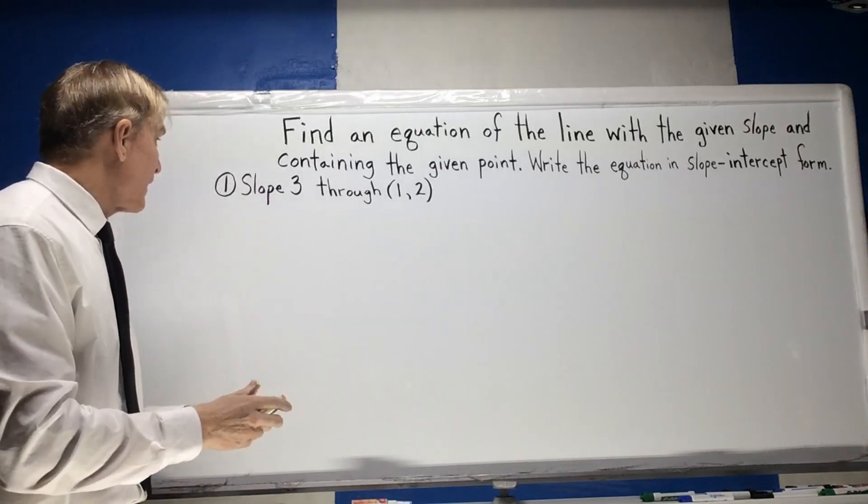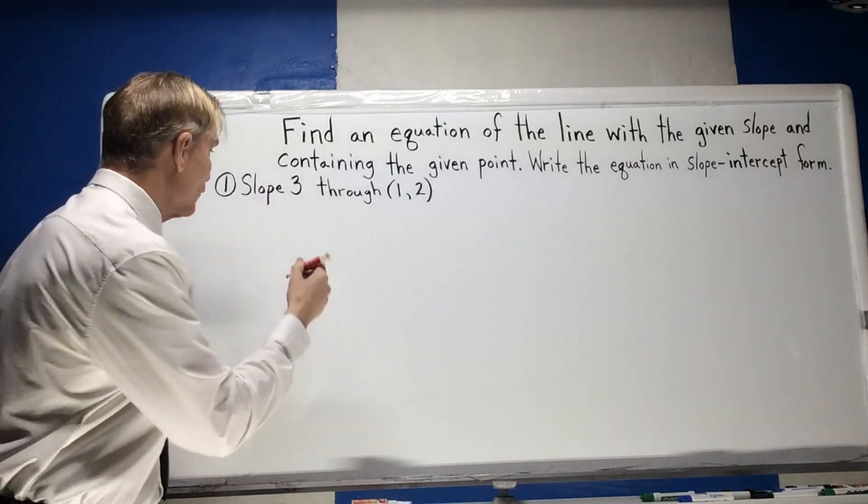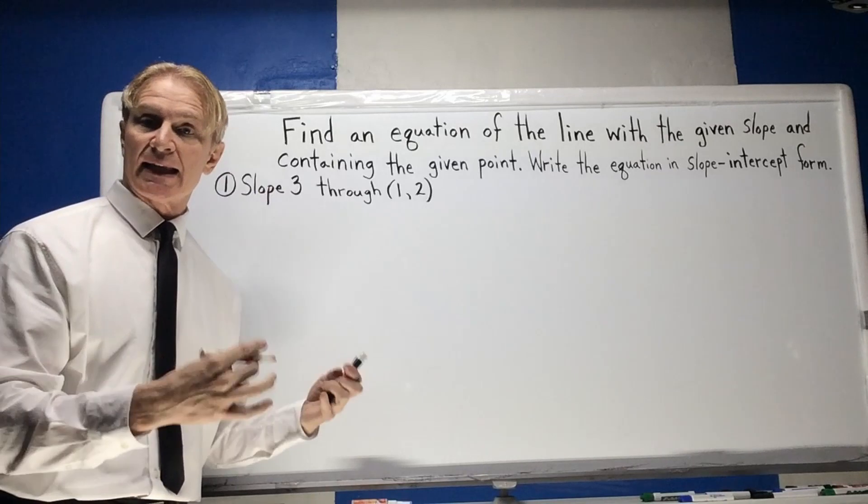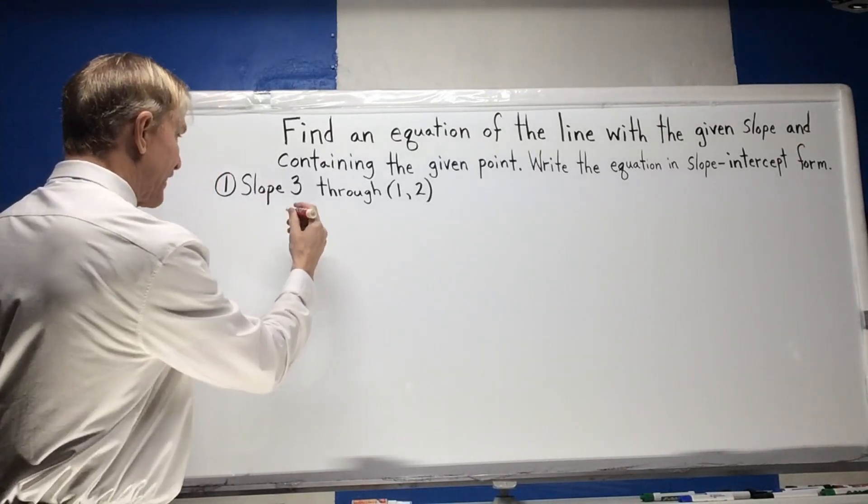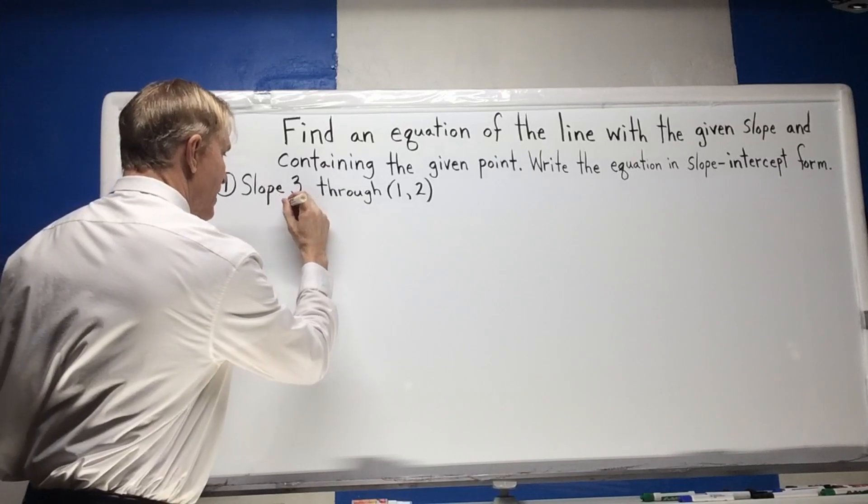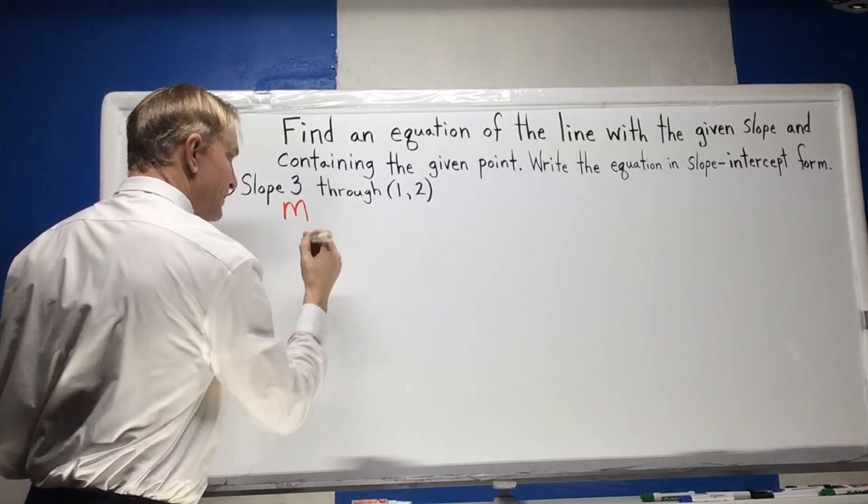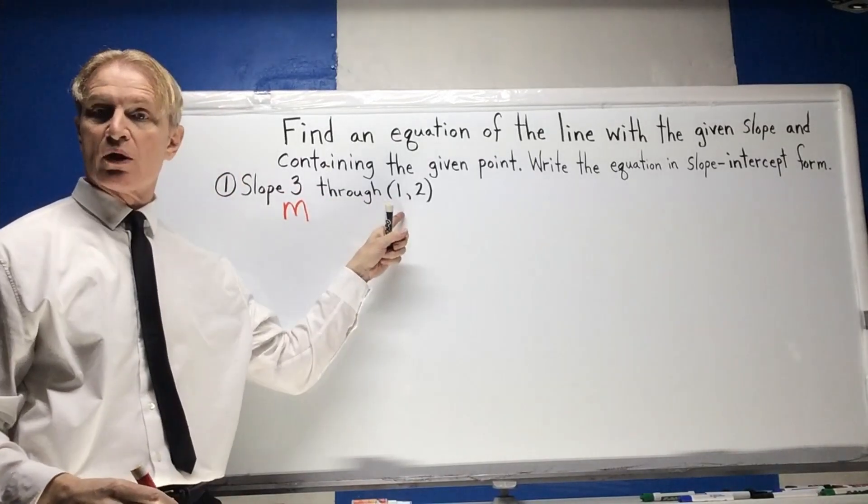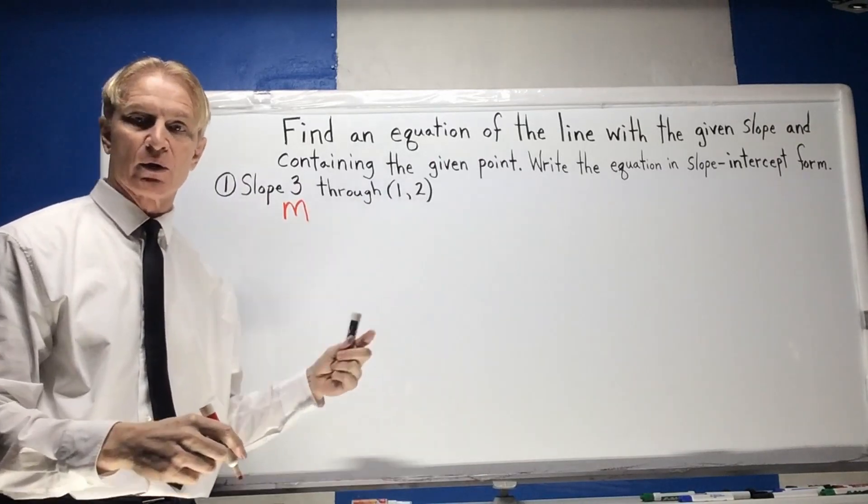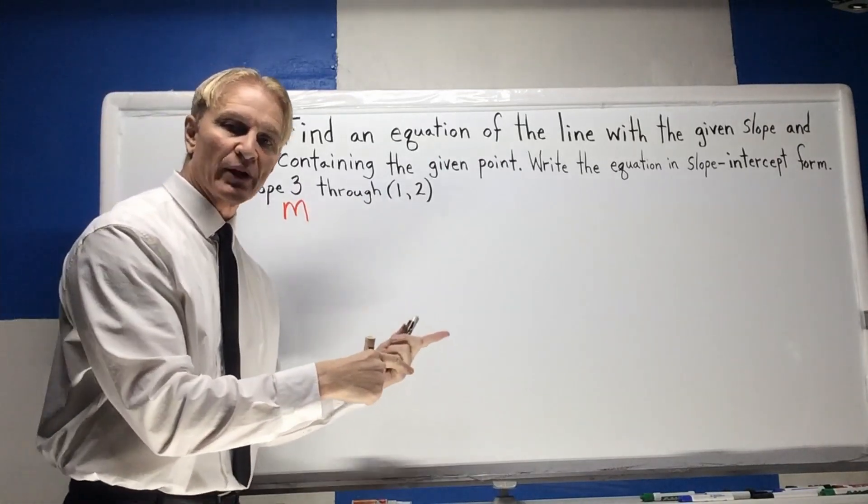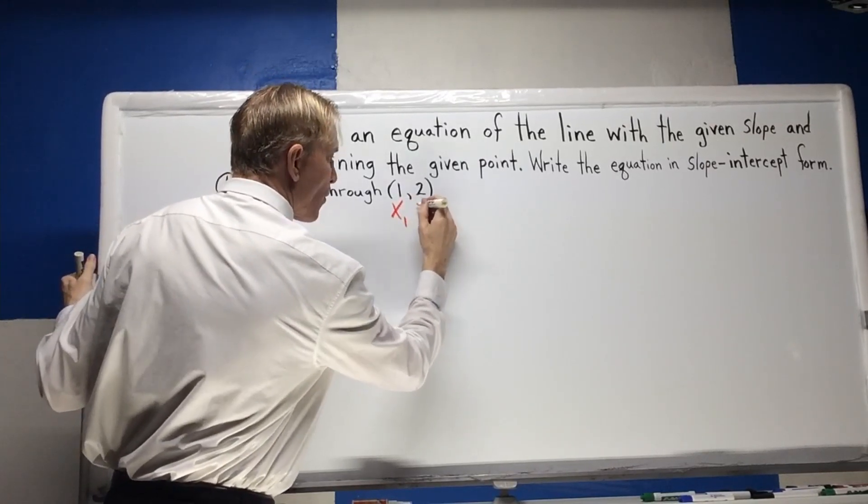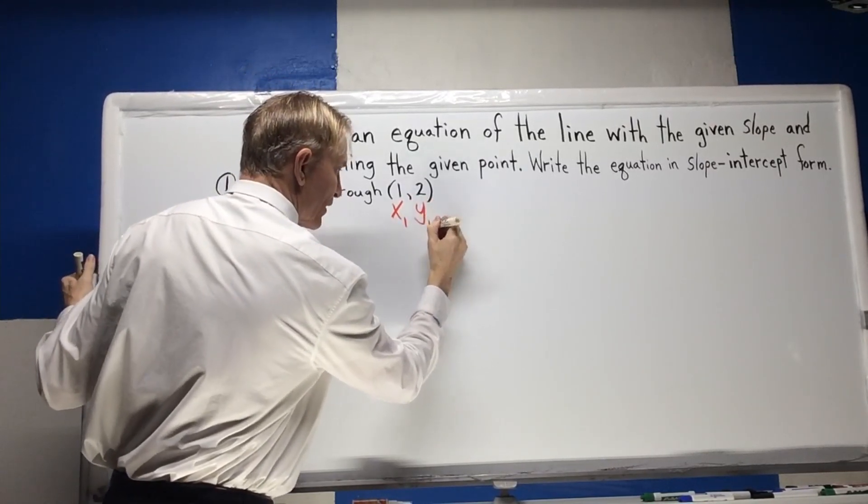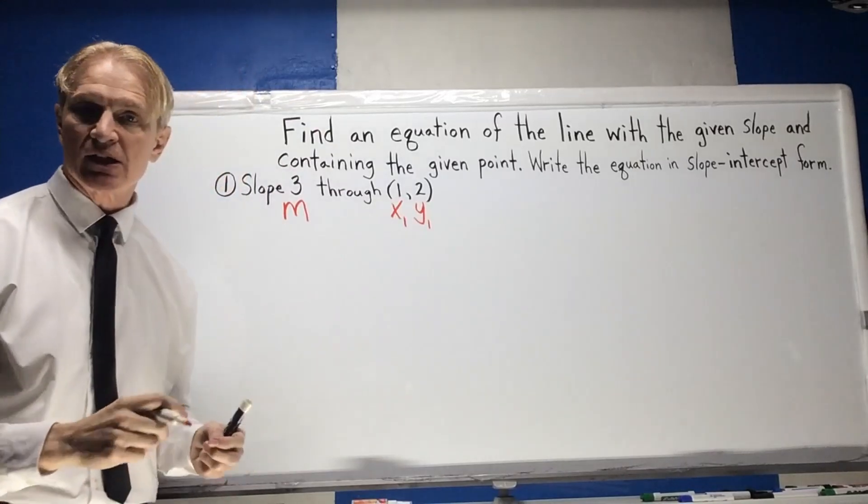So you do like you do the other way. You label your slope. You always want to get things labeled out fast. That's why you want to do it on a test. Label things. So let's get this as m. We know that the slope is m, and we know we're going through a particular point. Since it's particular, we're going to be x subscript 1, x subscript 1, y subscript 1, because it's a particular point.